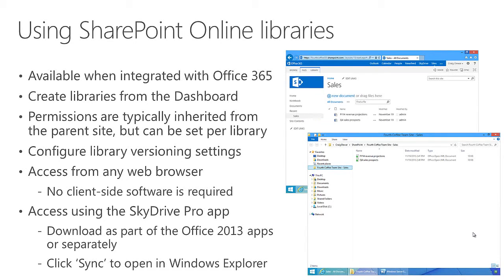Now, something that's new is integration with SharePoint Online libraries. If you choose to integrate with Office 365, this is a new tool that you can use for collaboration. You can create libraries in the dashboard, and once they're set up, the end users can go ahead and interact with those. There are a number of reasons why you would use SharePoint libraries versus shared folders. SharePoint libraries tend to be used for very collaborative documents, things that are very interactive at that point in time.